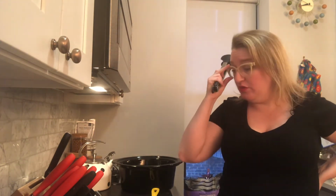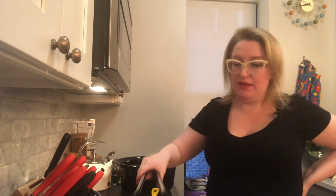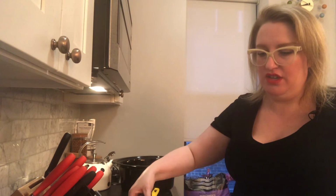underneath our cast iron skillet. The idea is that we're trying to get it really very hot in order to start searing our beef. Depending on what type of beef you bought, you can put a little coating of olive oil at the bottom of your pan. I'm not, because I'm using beef brisket, which is a very fatty cut of meat, so I'm just going to cook it in its own flavors.